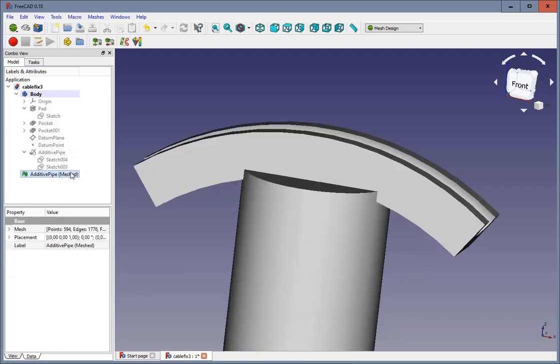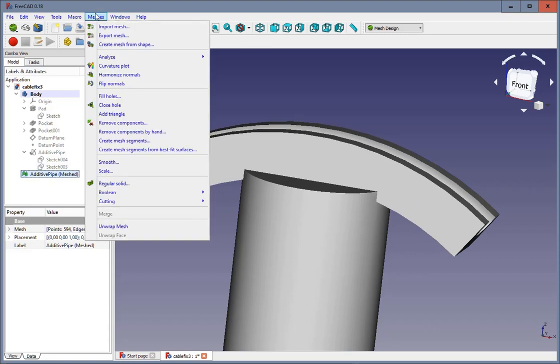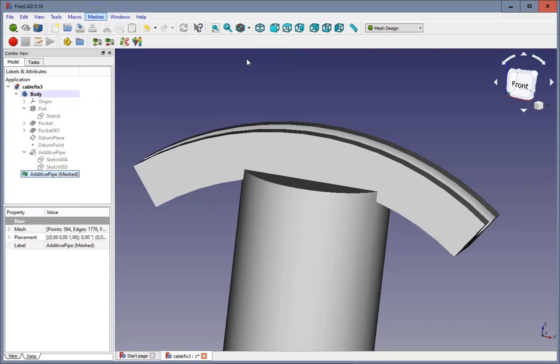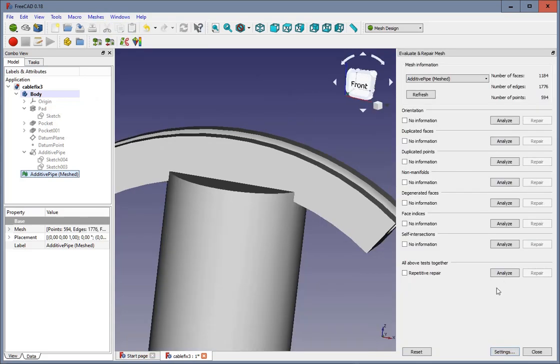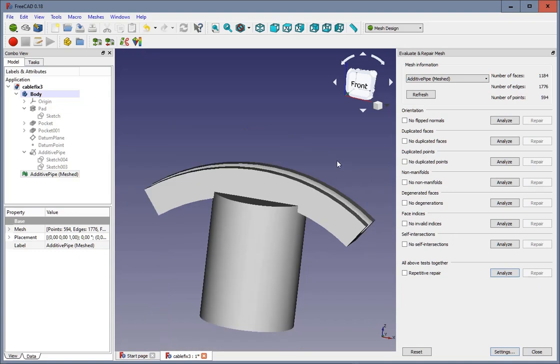And now we need to check if that one is correctly calculated by analyze mesh, evaluate and repair mesh. So let's do an analyze of the mesh, and it looks pretty well.